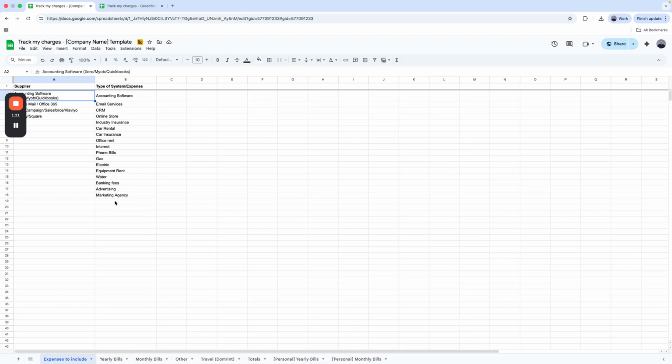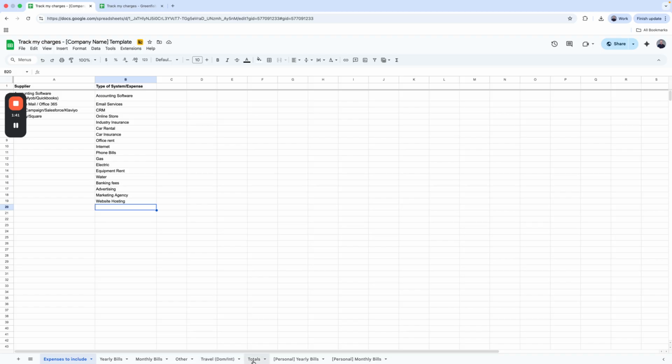That's another one that might be in here, and I'm just going to add that here. That could be website hosting. As an example, you've got online store, your CRMs, emails, and things like that. So there's so much in there. Then you've got travel, international, domestic, if you do travel, how you can look at that and review it as an expense on a monthly or yearly basis to see what it's doing.